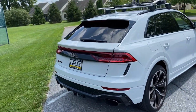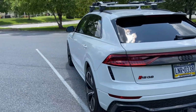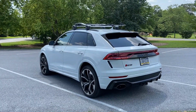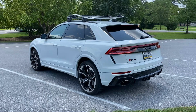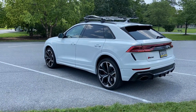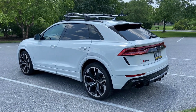So as far as the looks go, absolutely amazing. I think it might be really one of the best looking modern Audis. I said it's the best looking SUV, but now Josh Wagner is going to get mad at me for saying this. I mean, this would compete with like the GLE Coupe 63 and then the X6M, which have similar power. They're all around 600, but this just looks so much better. So Josh, don't hate on me. You make your comment, but go ahead. Anyway, just as far as the looks go, it is just absolutely beautiful in every way.